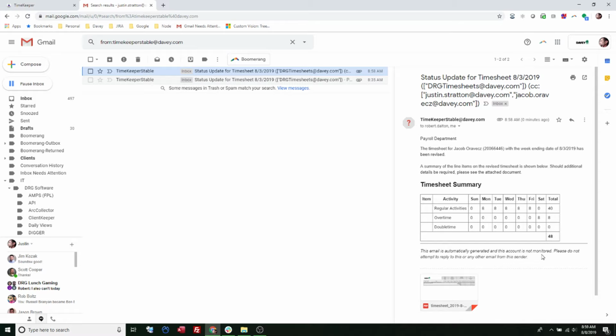The folks that will be CC'd on this email automatically would be the DRG timesheets, who will process and reconcile payroll for this, the cost center owner in this system, that's listed as Rob Dalton, as well as the supervisor who made the change, and then finally the employee themselves. So in this case, the employee received a copy of this notification, so that way they're aware of the change, and then there's a new revised timesheet that's also included.